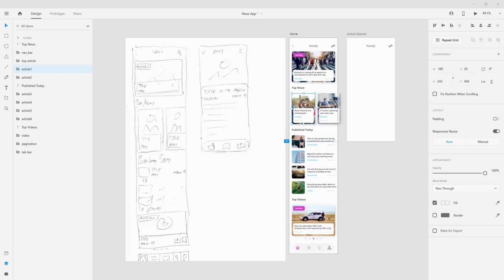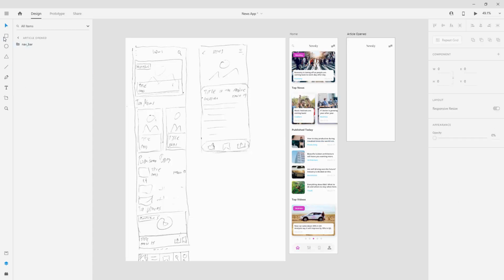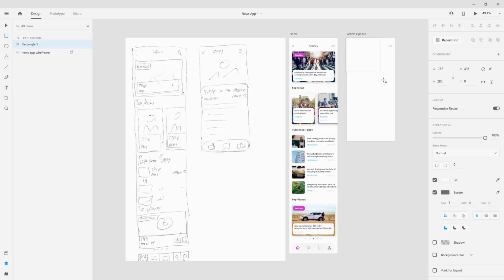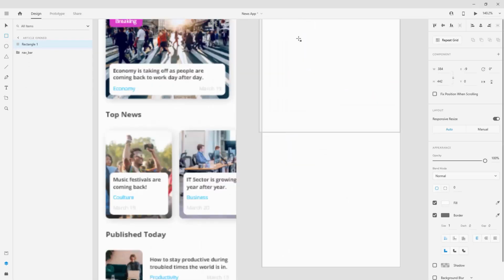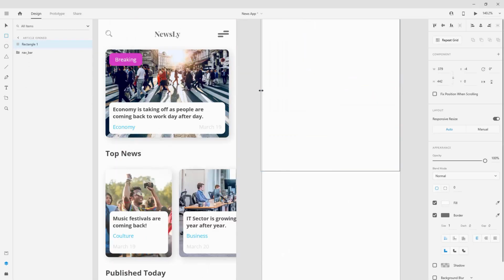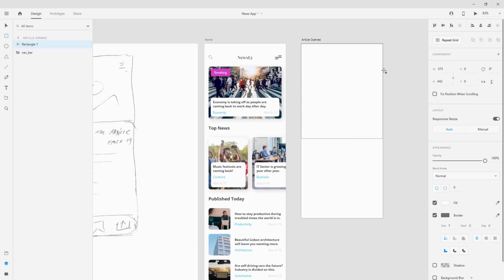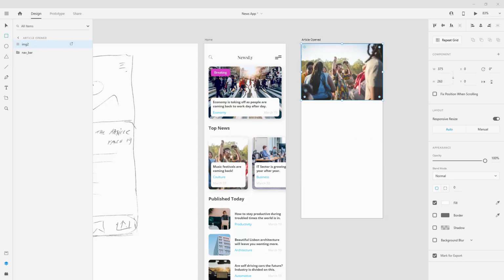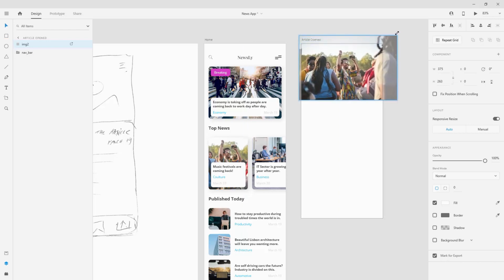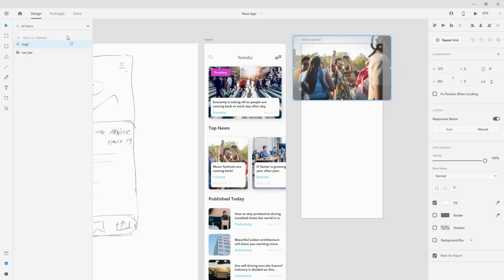I'm going to use my rectangle tool. I'm going to simply draw a nice big rectangle like so. Make sure that this goes right here to the edge, same right here. Now for the dimensions, let's use something like 375 with 263. Like so. I'm going to remove my border, and obviously we need to include that same image because if people clicked on it, it's going to appear right here. I'm going to double click inside and I'm going to increase the size to somewhere around here, for example, and I'm going to position it just below our nav bar.